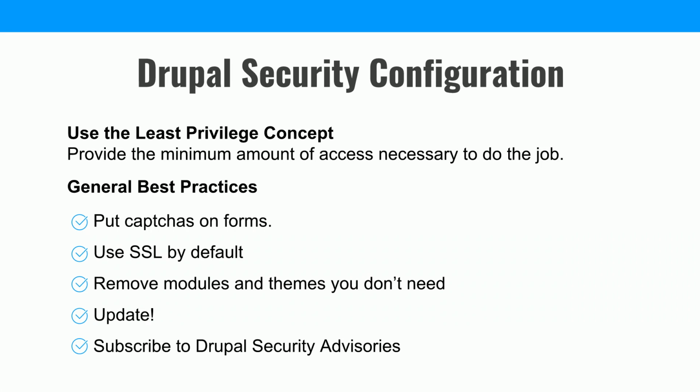General best practices: put CAPTCHAs on your web forms. Use SSL by default. It's possible to get a free SSL certificate from Let's Encrypt these days, so there's no reason not to. Even other reasons as well to use SSL. Google search results and whatnot are preferring SSL websites, and I recently read that a future version of Google Chrome is going to start showing an even more dire message in the address bar if your website's not encrypted with an SSL certificate.